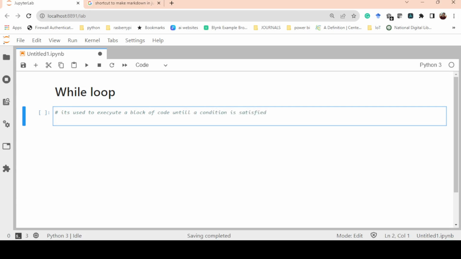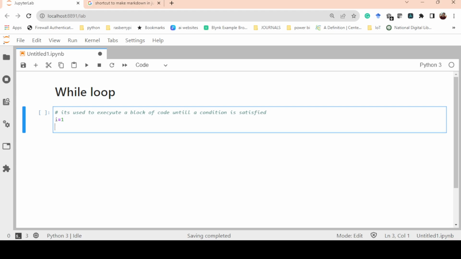Okay, so how does this work? Let's write a simple while loop first. For a while loop, first we need a variable. So let me take the variable i equals 1. Generally, i is taken for looping, but you can take any other variable as well. Next, we'll write while, and then what is your condition? I'll write while i is less than 5. That condition I am just putting here: while the value of i is less than 5, and give a colon here.